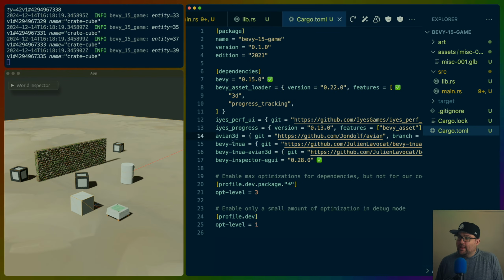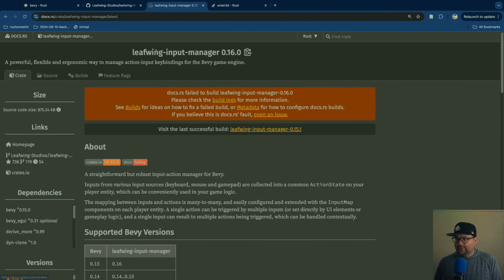But I wanted to give a look at Leafwing Input Manager, which is one of my favorite input crates for Bevy, because this will enable us to have mouse and gamepad control, which I feel is very useful. And as we get into building out player control mechanics, I want an abstraction between the input button pressed and the action somebody's trying to take in the game. So that might have been a long explanation, but that's what we're doing.